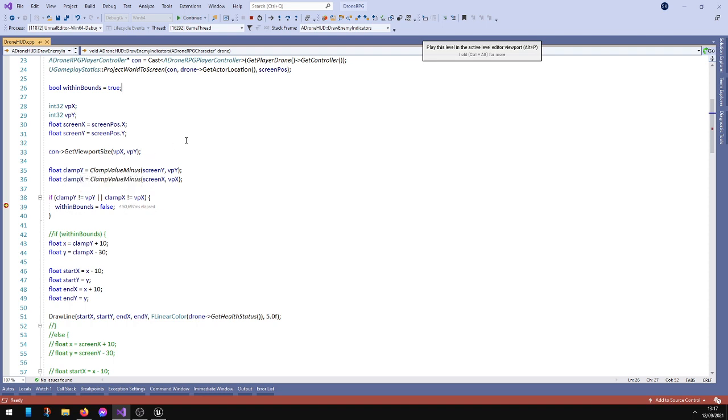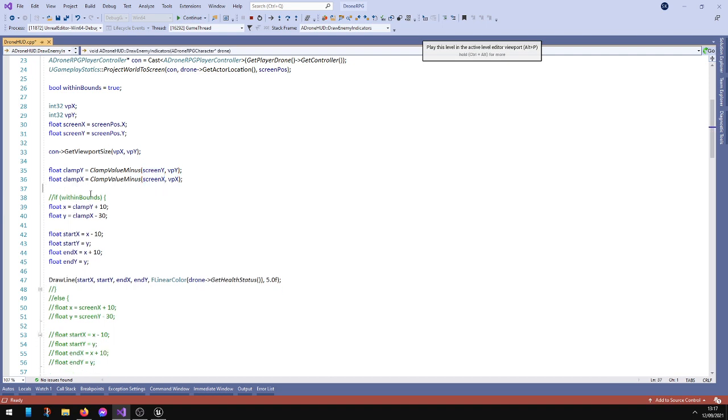Hmm. Okay. Well, actually, this code shouldn't be being run anyway, right? What are we trying to do here?